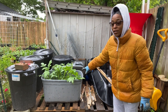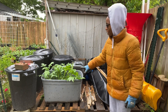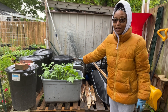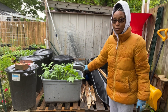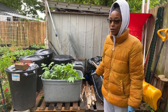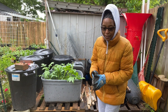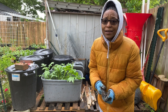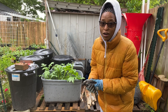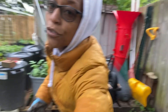This was an old compost bin. Remember I told you that I used to compost in totes? I walked over here a few weeks ago and noticed that I had potatoes growing, so I'm letting them grow. I'm going to fill this with straw. I went to get straw yesterday from Tractor Supply and they were out. Someone asked me if I'm worried about the straw being sprayed — I won't say I'm not worried about it, but I've never had a problem with it. I get my straw from Tractor Supply and haven't had a problem.